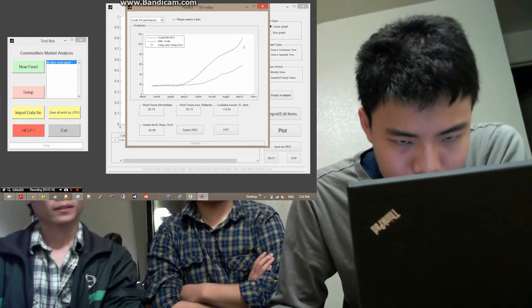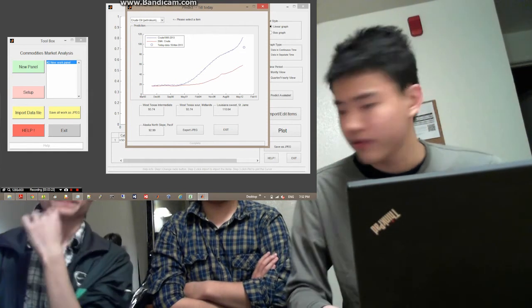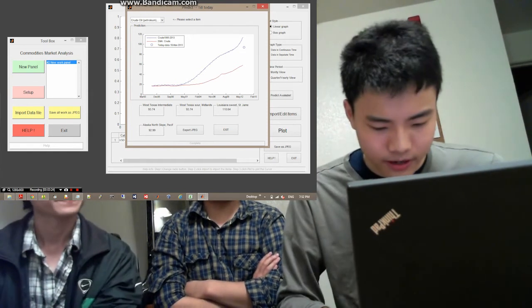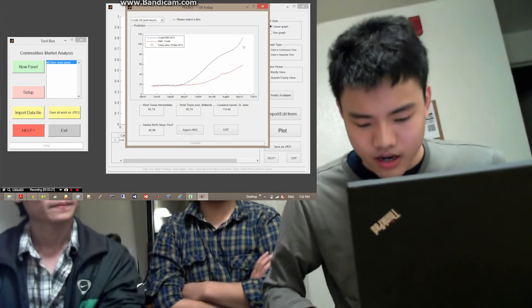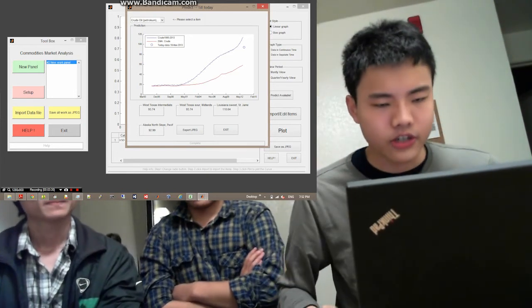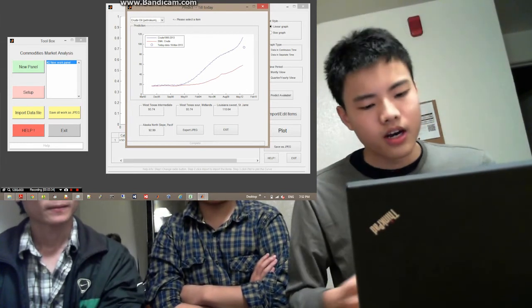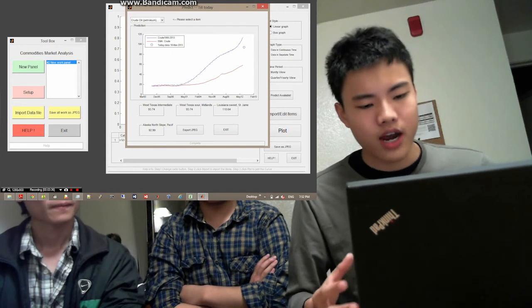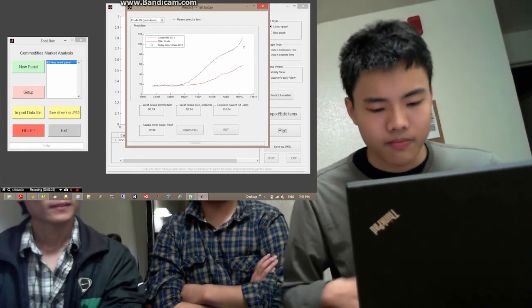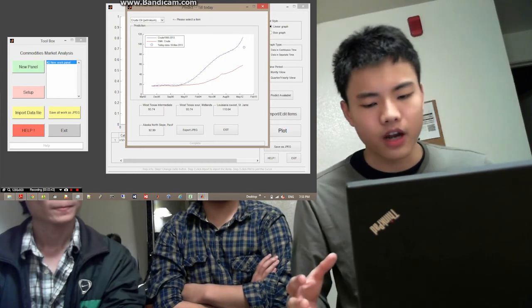And for the polyfit, for the n value, we use a function that extracts the standard deviation of the line, and then we compare which n works the best for the graph, that best illustrates the trends of the line.